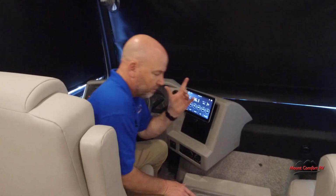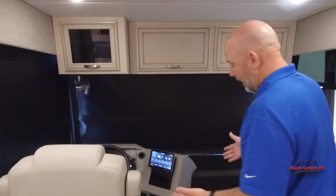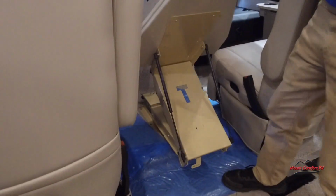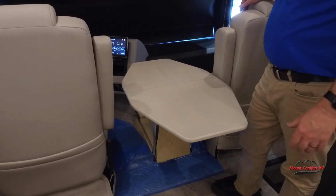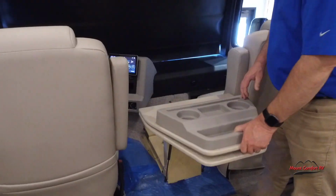But also, before we spin those around, and actually the passenger seat on this one reclines, we optioned in the folding cockpit table. So this has a little release right here. It pulls out, it pulls up. Look at that. So you can face these chairs towards one another, have a totally separate little dining area. You're not losing any space to gain this feature.